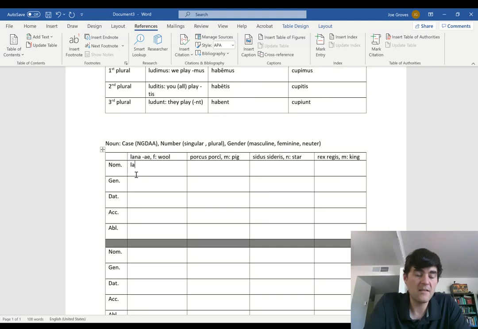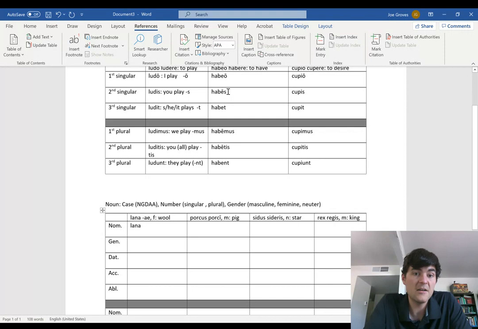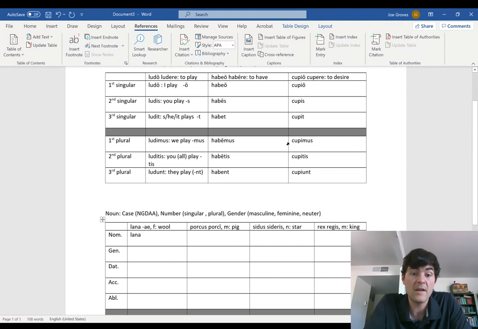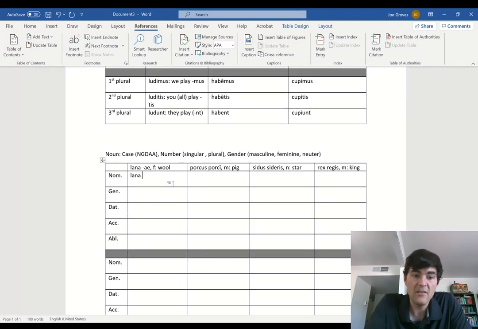If I were to decline this, we start off with lana here, right? For wool. Well, it's a first declension noun, but that first doesn't matter up here. That's not one of the qualities. That's just what it looks like when it does a thing. So that tells us we use the first declension endings. It doesn't go in there, just like the conjugation of the verb didn't matter up here for what I was asking. So if you have lana, that form ID would be nominative, it's singular, and it's feminine, because this word is going to be feminine all the way through.